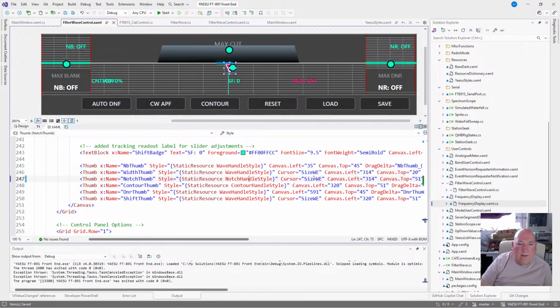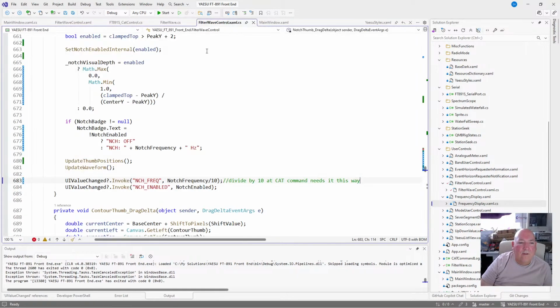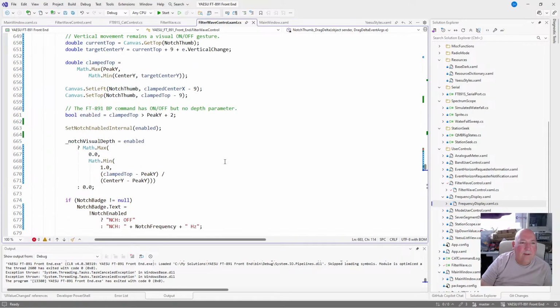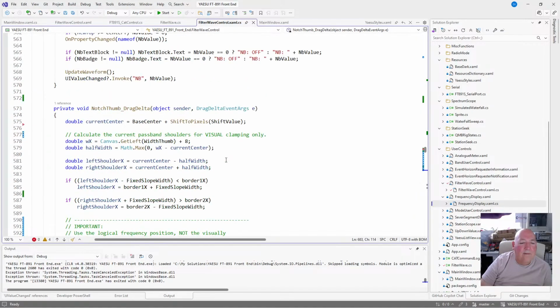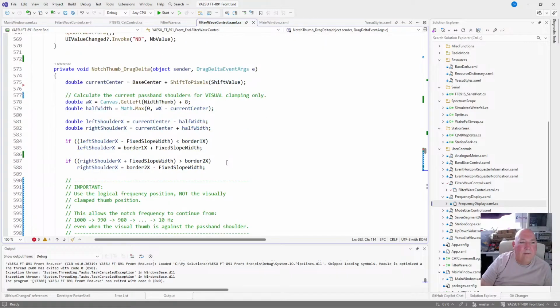Right, so give it a size, so that should only... Now we need to... Hang on. Notch. Yeah, we need to go to the notch drag routine. Is this the notch drag? Yeah. So we only want to drag, we want to snap it to the bottom.